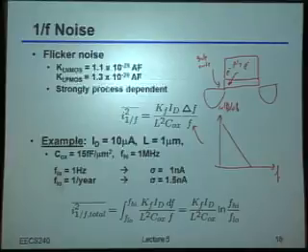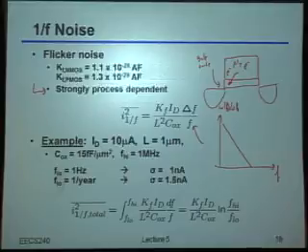Okay? So if we just take an example, by the way, I should mention, as I said, this is really strongly process dependent, because you can imagine the real variations you see are highly dependent upon how many traps there actually are in the oxide, how quickly or how easily it is for electrons or holes to jump in and out of those traps, and so on and so forth. So it's hard to make universal statements about exactly what those numbers are.